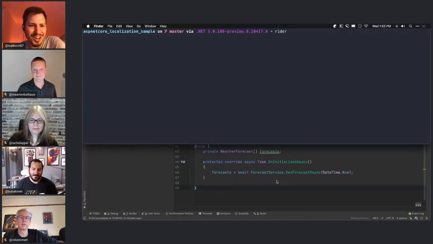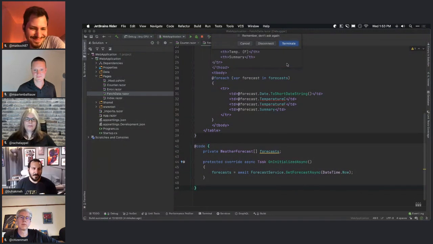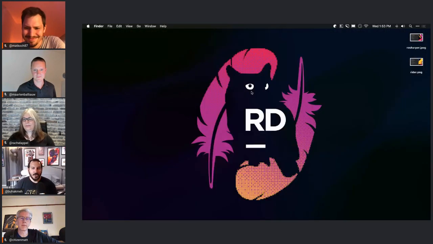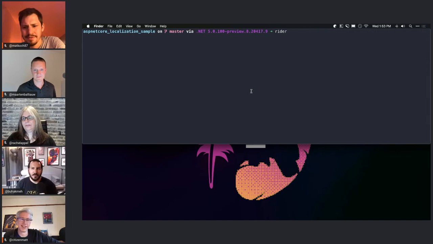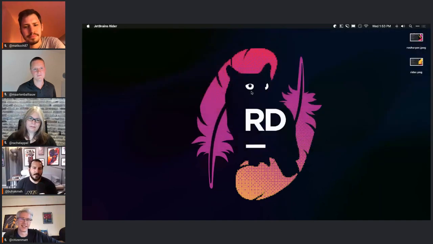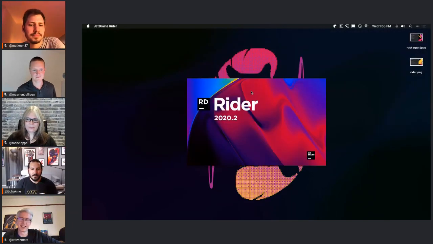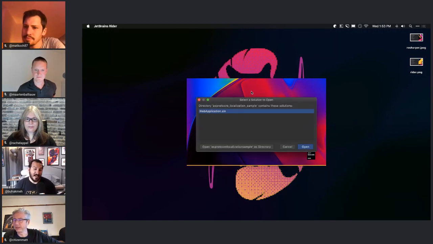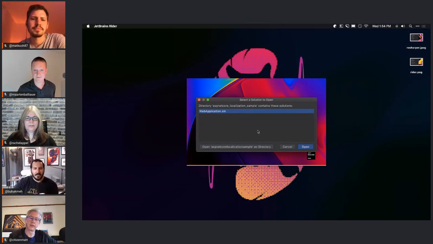Coming from the top, Quake mode. I love Quake mode. So I'm going to close Rider just to show there's no tricks. If I do Rider dot in the command line, it launches Rider. By the way, this is faster if you already have Rider open. And the cool thing is Rider can scan the directory and find a solution file.